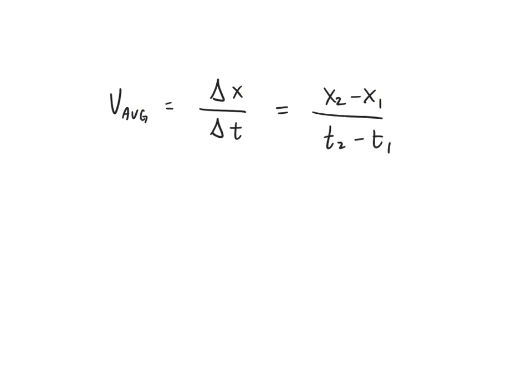And you already did this. When did you just do this? Last night. Yeah, in your lab. Whenever you finished your lab for this, you were calculating the average velocity of the object you slid down a ramp, or whatever the apparatus was you used. You calculated the difference in initial and final position over the difference in initial and final time, but in the correct order. If I were to switch these two, I could technically switch those two and I still get the same answer. It's like slope, as long as you're consistent amongst your variables.